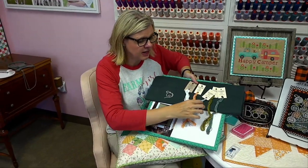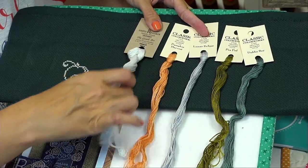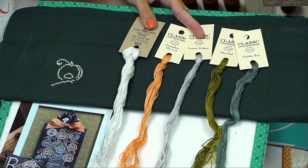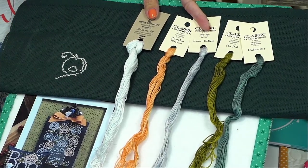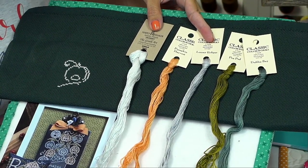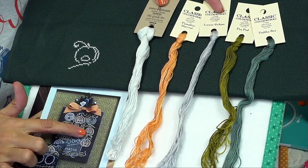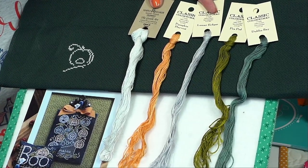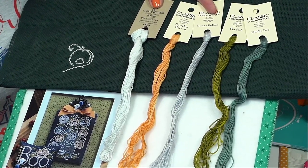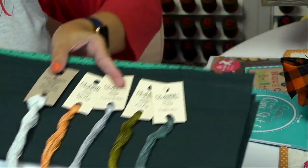So this is the thread. This is what you would get in your club. We're doing 14 count chalkboard black. And I started mine last night because the charts came yesterday about 4 o'clock. This is 30 minutes in. I am thinking about doing all of the pumpkins in orange and just having orange, white, green, and the blue for the mason jar. So I'm thinking of doing mine a little bit different, but I was just so excited that I got a little bitty bit done.